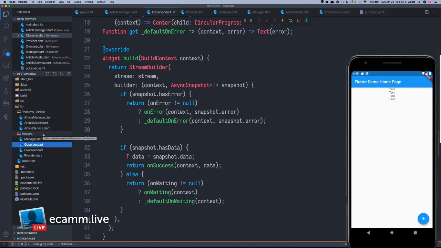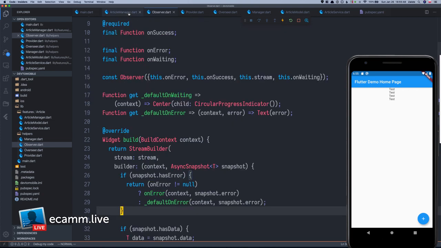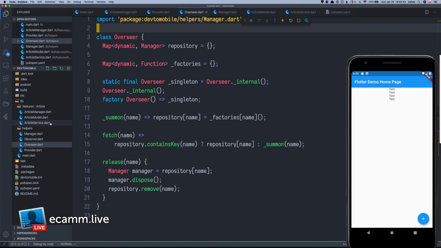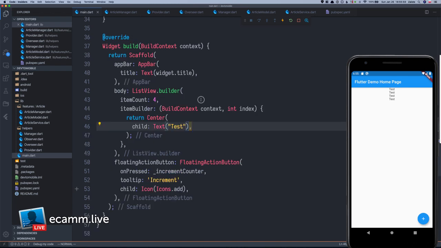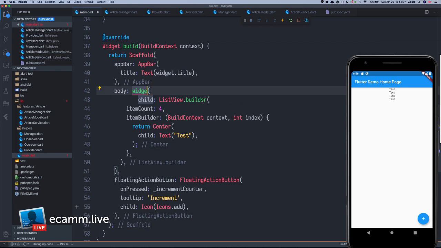Okay, Milos, thank you. And so let's go back to our actual application. Here in the main, we have this builder, and I will now wrap this builder with a widget, which is the observer, the one we just added.